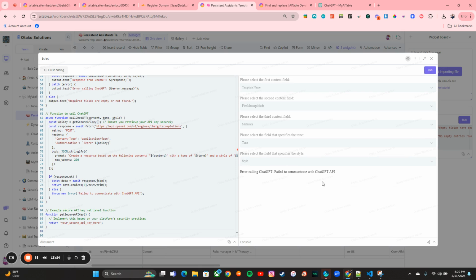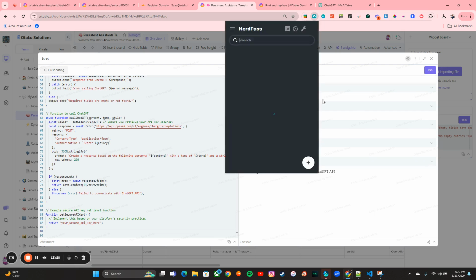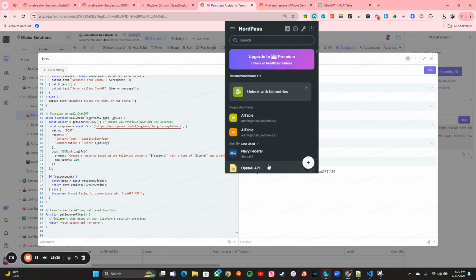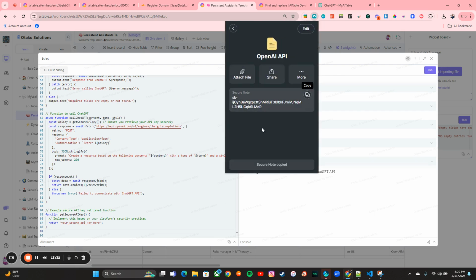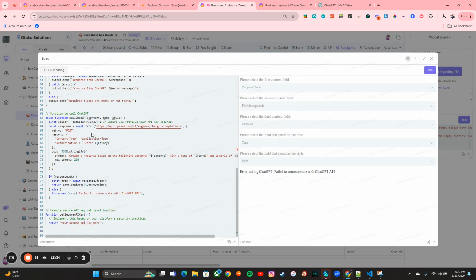So look, error, failed to communicate with API. I did that on purpose. I'm gonna change my API key here, so don't worry if you try to steal it. So let's come here and change this where I need to change this. And that is right here. Not sure why they put that $ sign. It's fine though. I want to make sure it's not double highlighting. Yeah, it's not weird.